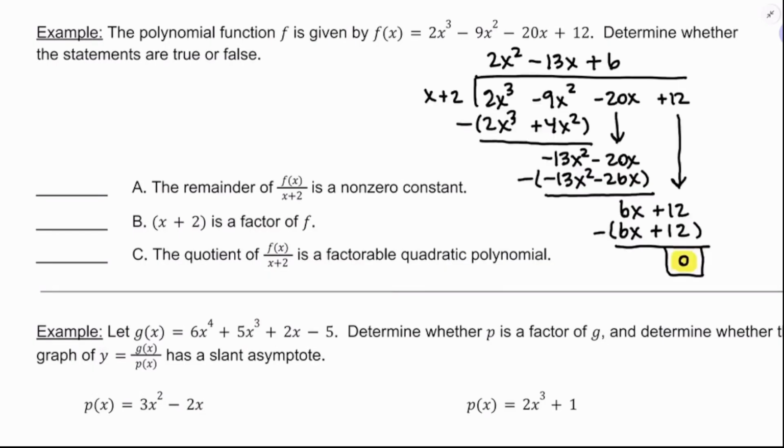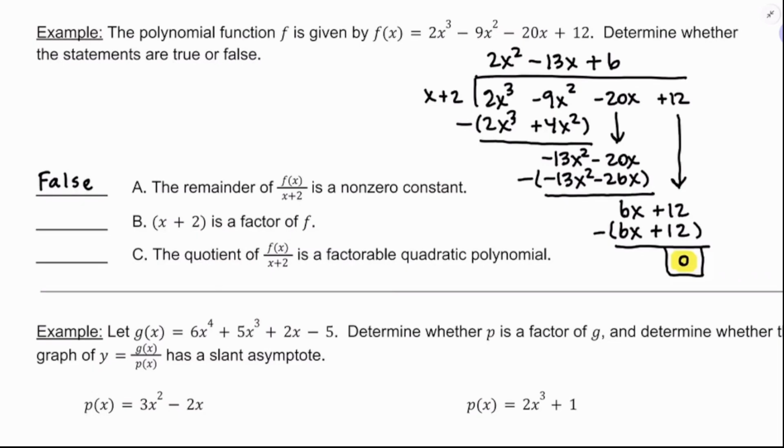All right, there you have it. So that one worked out really nice. I hope you did actually pause the video and work this one on your own, because if you did, it really only took 3 steps and it worked out really nicely, and it looked like it wouldn't at first. With negative 13, I had my doubts the first time I worked this problem. Okay, but is the remainder a non-zero constant? No, that's false. It's a zero constant.